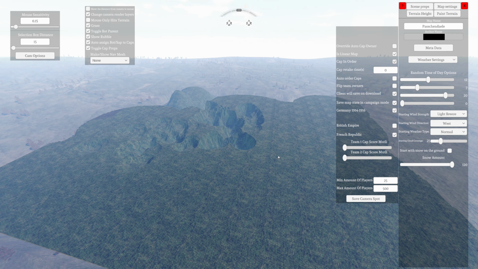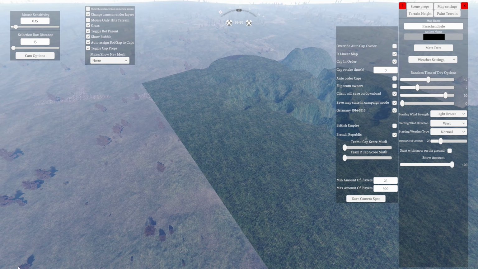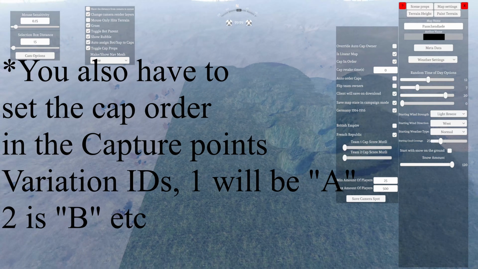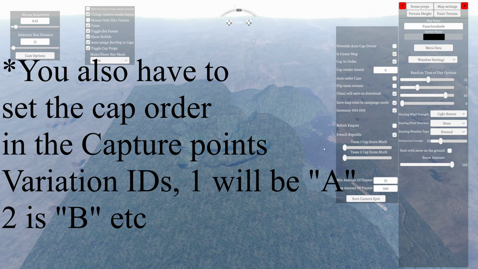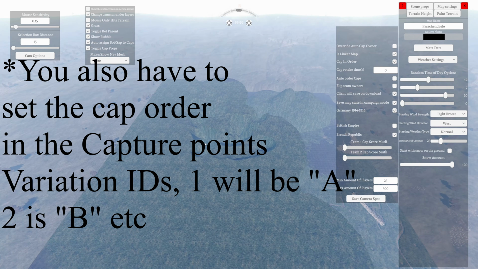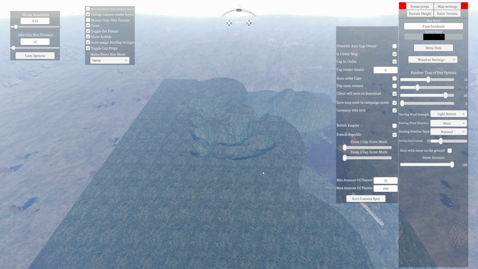And so that way, if we had A right here where my cursor is, and then B right here, and then C way down here, so A, B, C going across, Germany will always start by attacking A. So that is just how it is.